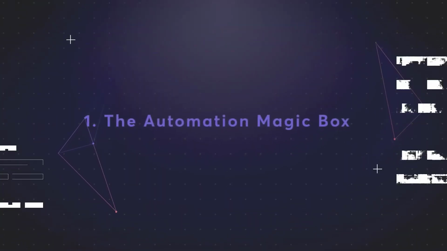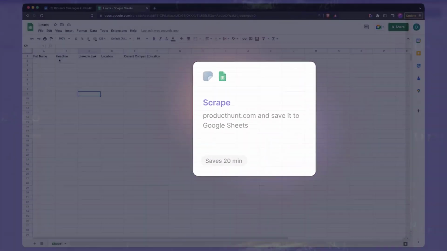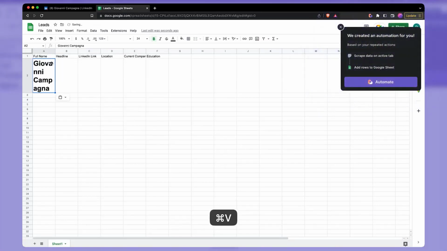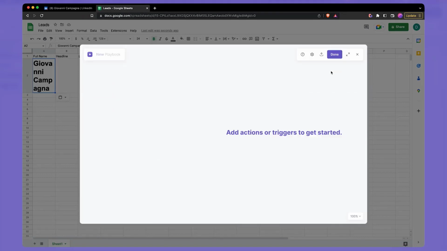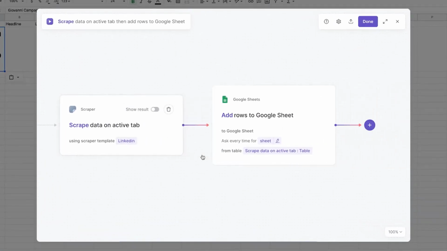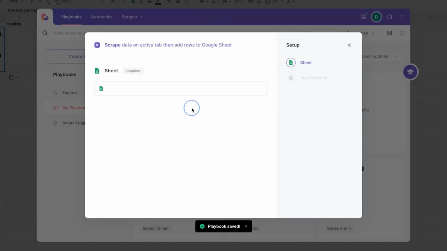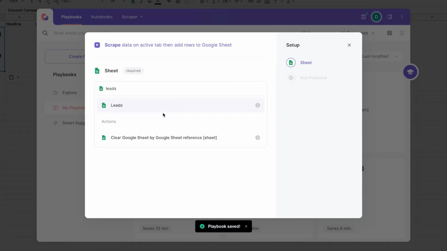Bardeen is an AI automation tool designed to streamline workflows and increase productivity. In an age where time is of the essence, Bardeen helps users automate repetitive tasks, from email management to data entry. Its intuitive interface allows users to craft custom automation sequences without any coding knowledge. The platform's versatility ensures that it can be integrated into various workflows, making it a valuable tool for businesses and individuals alike. By handling mundane tasks, Bardeen allows users to focus on more important aspects of their work, ensuring efficiency and quality.